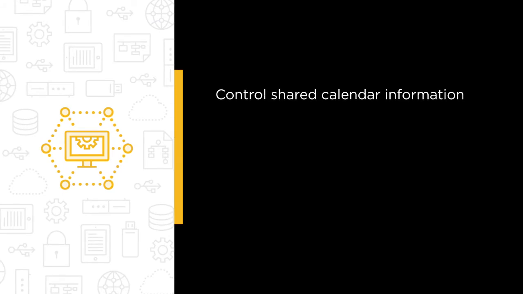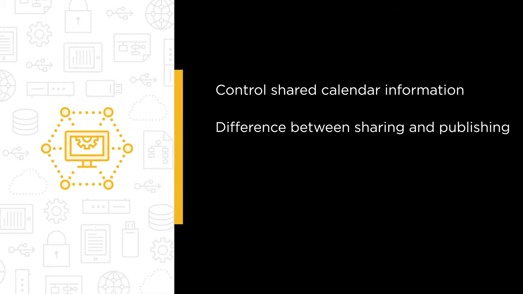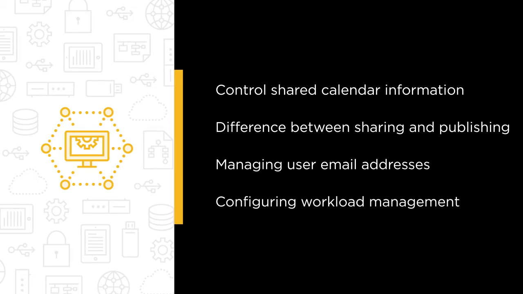I will then show you how to control who users can share their calendar free-busy information with, and we'll look at the difference between sharing and publishing calendars. Later in the course, we'll look at managing user email addresses and creating and managing access to address lists and address books. The course concludes with a practical guide on configuring workload management in Exchange Server.